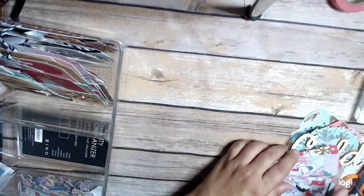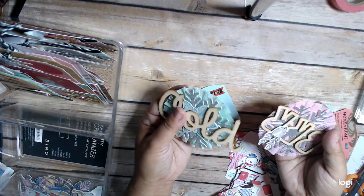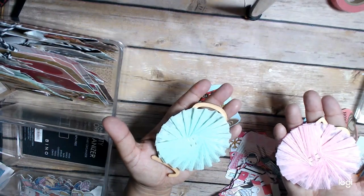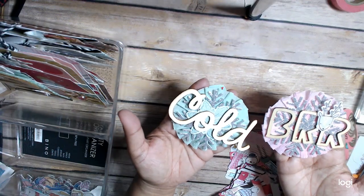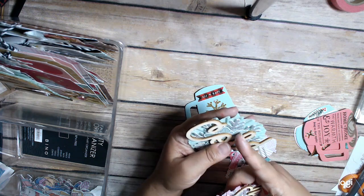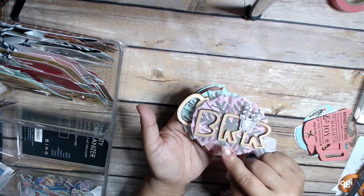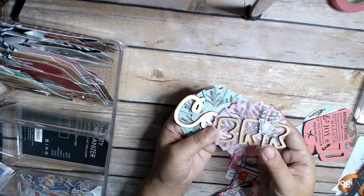And then I've got these. I did cold and burr. These are pre-made, I bought these online. And then I just added a silver snowflake. This one has an ephemera snowflake there, and then the word cold. And then this one has a silver snowflake and burr. And then I have a puffy sticker here.